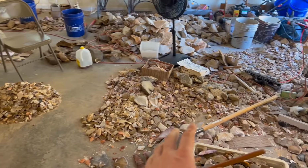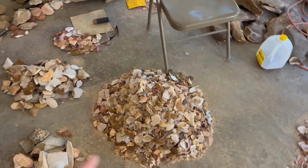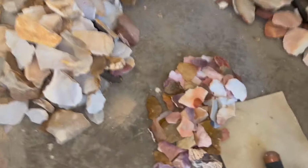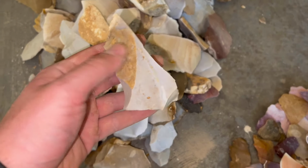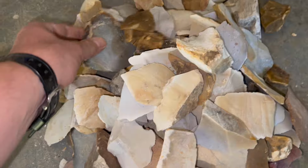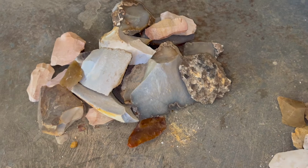Quick update before I continue on to this pile over here. So I pretty much said I'll just have a keep, not keep pile, but I decided to go ahead and portion them up. So as I'm sitting here and raking them up with a flathead shovel, I've got some very small heated flakes of coral and coastal and whatever. Over here we have just raw spalls of coastal and coral and other stuff. And then I got some stuff I want to keep. It was like a cool preform I wanted to keep, and then like a couple big ones and some other.